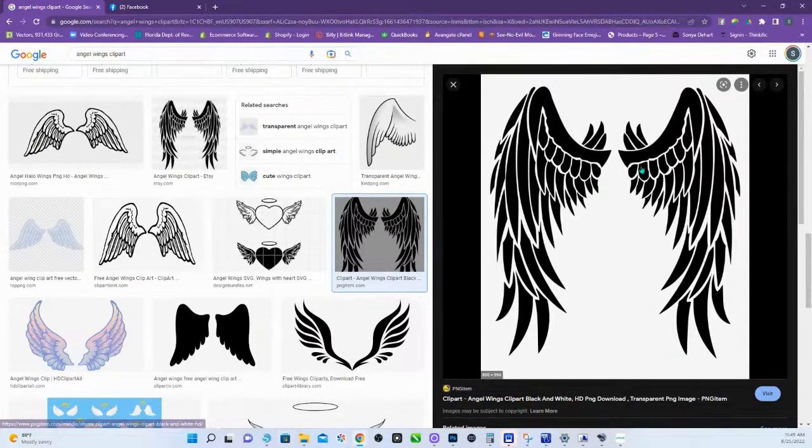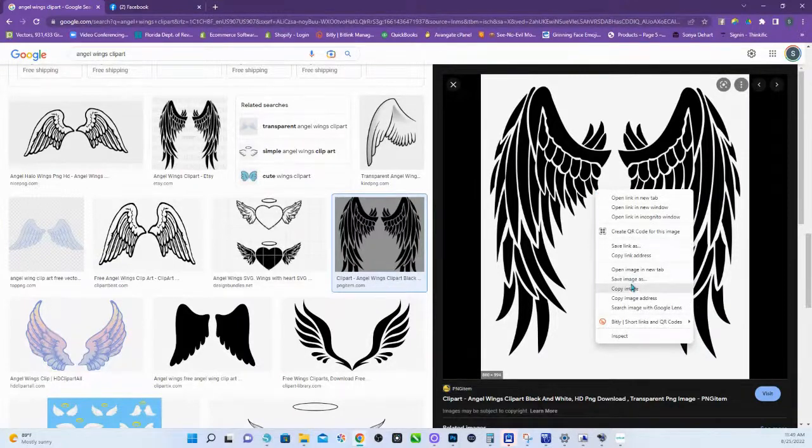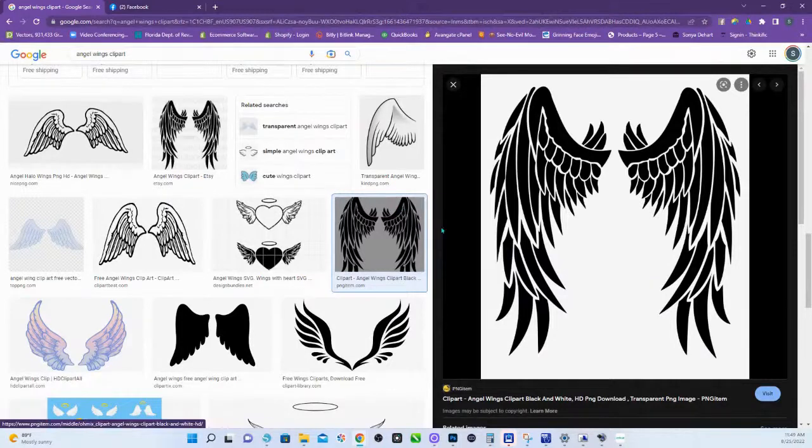Okay. Now for Cricut Design Space, you cannot just copy and paste because it's not like a standalone program. So if you were someone that's going to do this for Cricut Design Space, you would right click and save image as. And it's going to pop up, and then you're going to save that one as just wings, whatever name you want to give it.